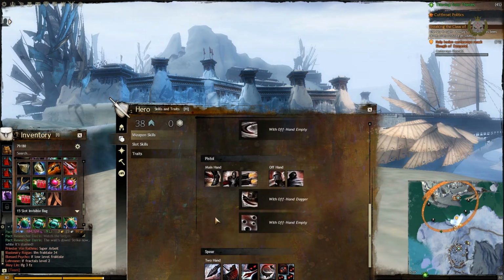So if we clear this, I go to the skills for our weapons. We will use pistols in both hands. These are the 5 skills. I tell you what every skill does. The first skill causes bleeding.